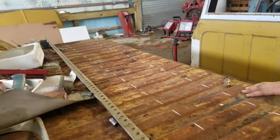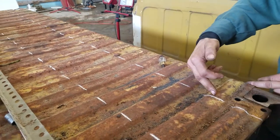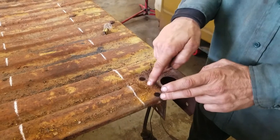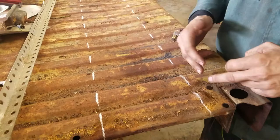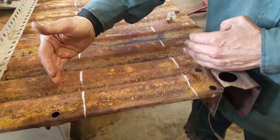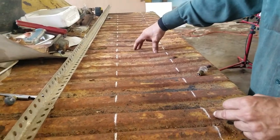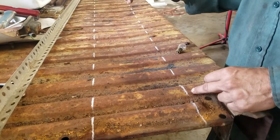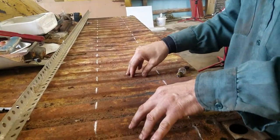The back of this bed is in pretty good shape. I wanted to maintain this section back here just to bolt the other piece up to the bed side, so I'm taking the section out just past that. I'm actually in between the two cross members. I'll be taking an 8-inch section out of the center — it's pretty solid so I may use it to splice in up at the front to repair some sections up there.